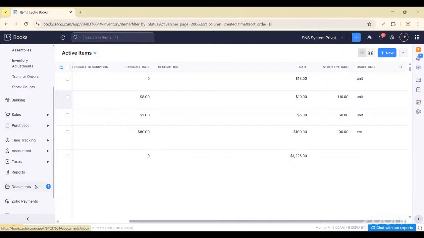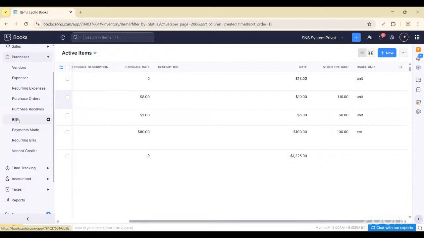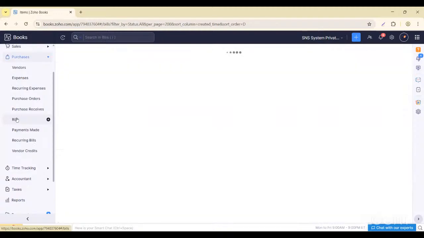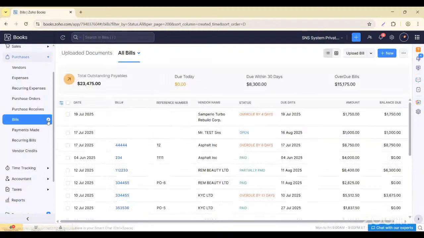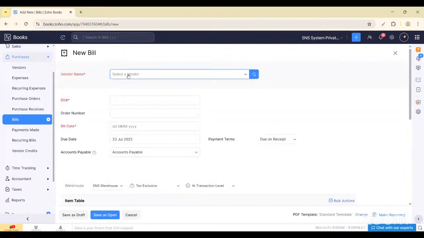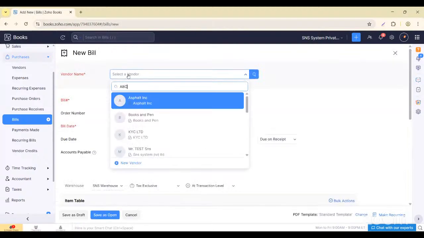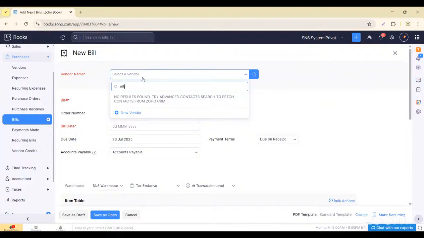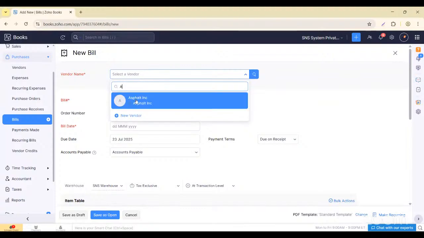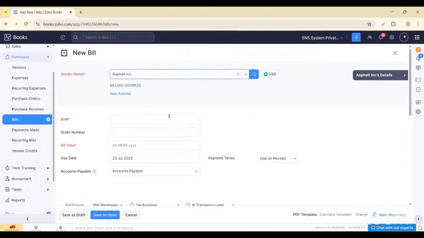Now, another case for you here, suppose this time you're going to purchase an item. Go here. Let's take the same company, ABC. Yeah, let's take asphalting. Okay.